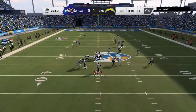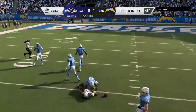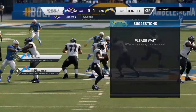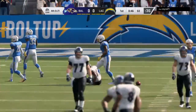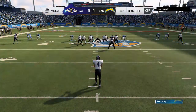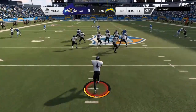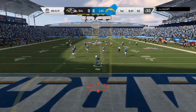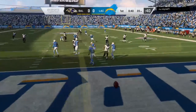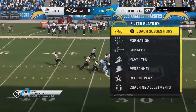From midfield now, here's Jackson. He's going deep for Brown. And that'll be incomplete. Well, they took their shot all right, but it comes up empty, and it's 4th down. Chances are good he's going to be a very busy guy. 2 catches already in this opening drive, and they were looking his way for a 3rd. I think they put this defense on notice that could be a really, really frequent combination. And that'll hit in the end zone. Much too much leg there. That'll be a touchback.